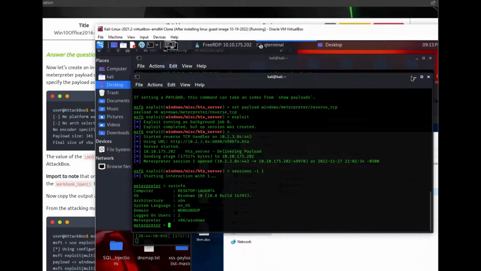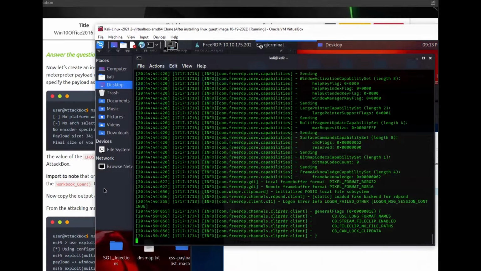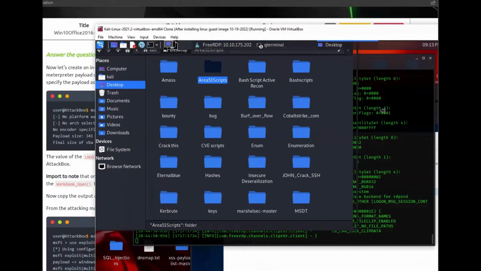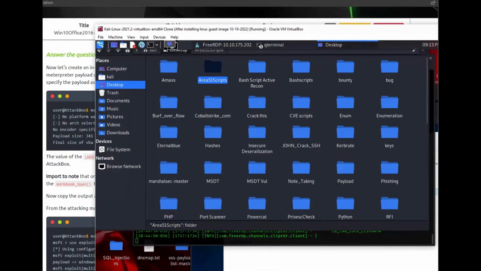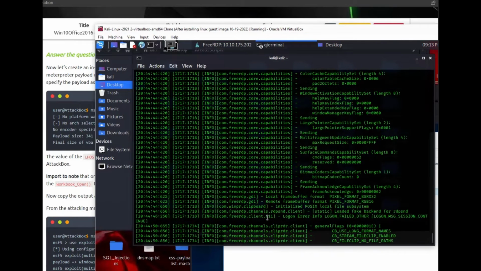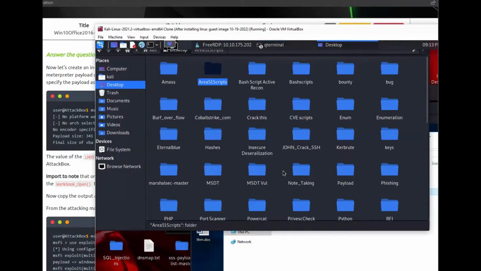I don't even want to deal with that right now, but there's a hotkey that you can use to exit out of that. Okay, and it is common sometimes that these RDP sessions will disconnect, and if that's the case, just make sure that you run this command again. Run it as sudo, by the way. If you don't run as sudo, it's not going to work. Okay, so if you're having issues earlier, just run as sudo and you should be all good to go.